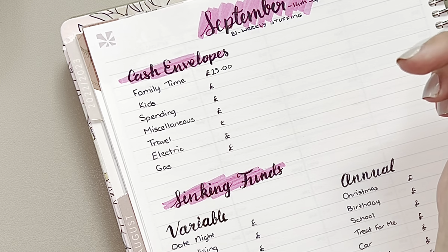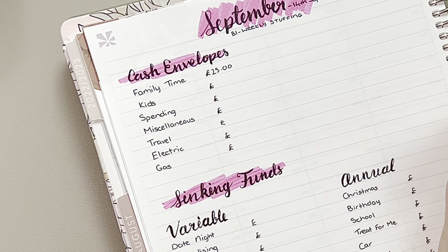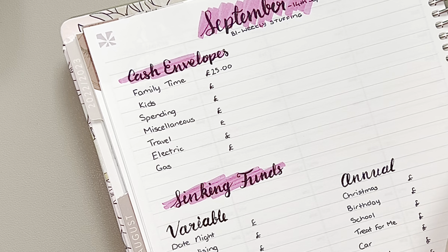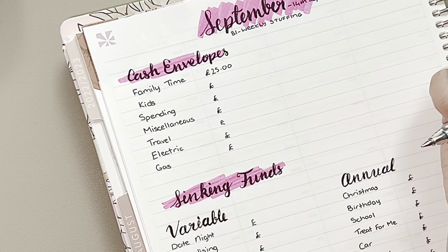Most of our days out don't cost a lot of money, but when we do want to go to a specific place where you need to buy tickets just to get in, and then you have parking, and then you get food when you're there, as a family of 5, that can really add up, and sometimes that can easily be £100 or more. So yeah, I will just let this one build up.